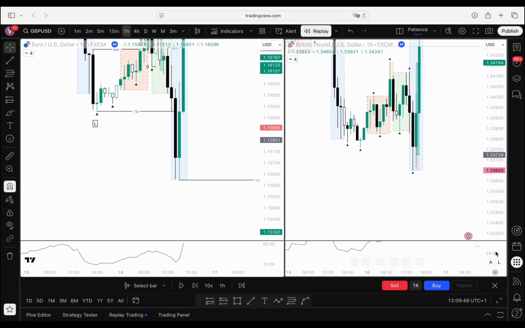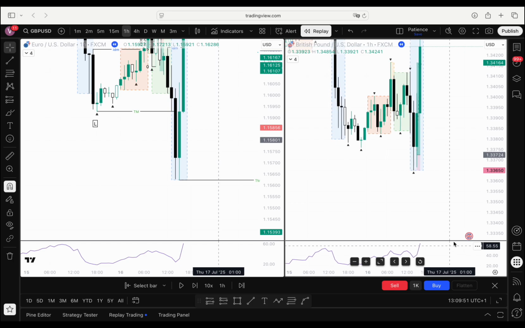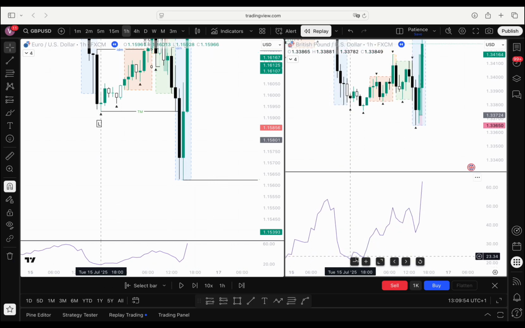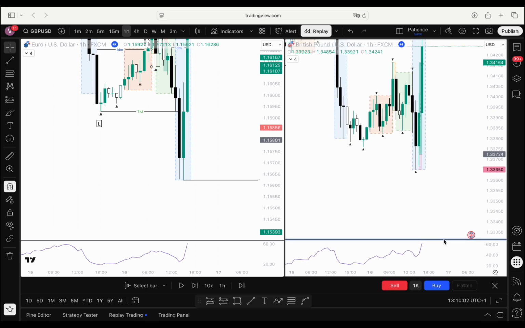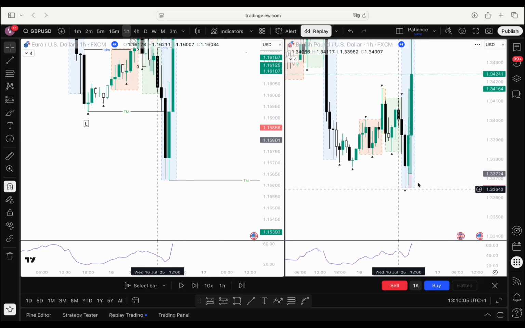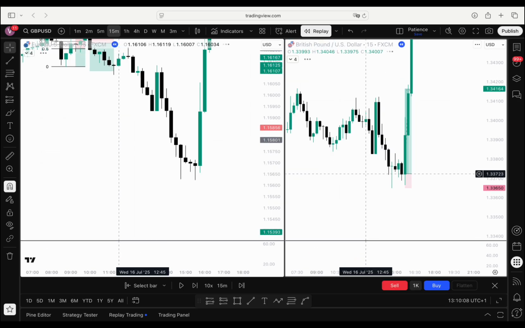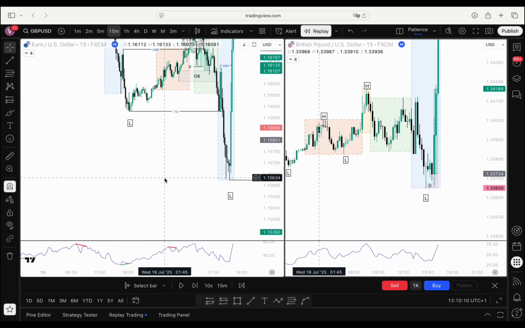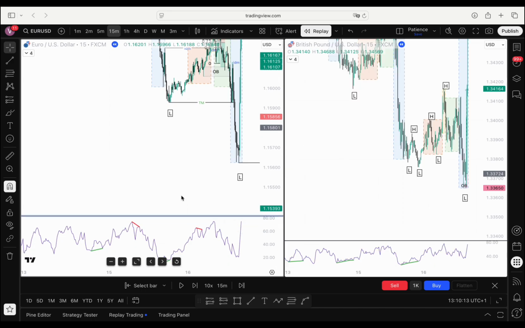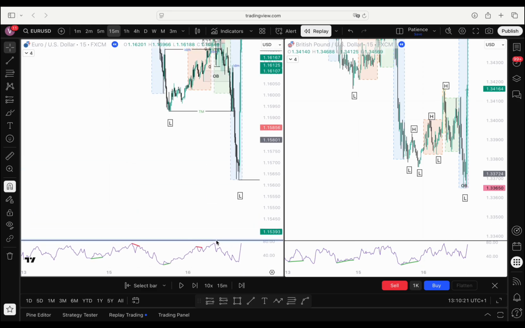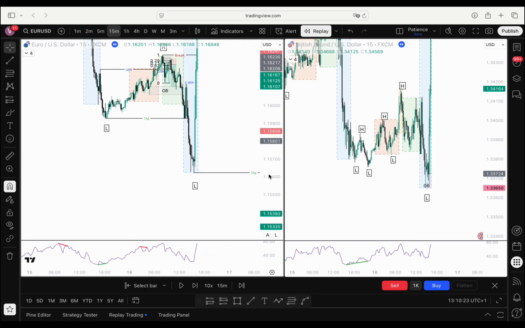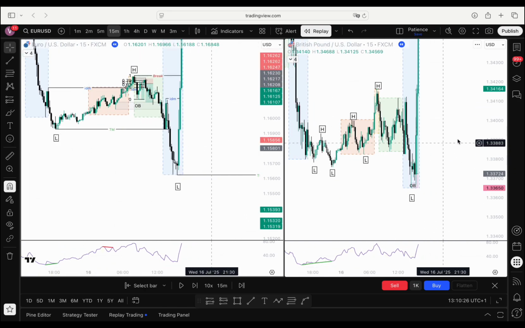Also, we have RSI divergence on a 1 hour time frame. So as you can see, GBP/USD has made a low and then a lower low, while RSI has shown a low and a higher low. Okay, so that already indicated to me that we can go higher, that we can reverse here, plus all the other confluence that we have. And I think on the 15-minute time frame there was also divergence on EURUSD. As you can see, on RSI this low is lower than this low, but on the price we see that this low is higher than this low. Okay, so that's divergence again. This is another A+ setup for me.